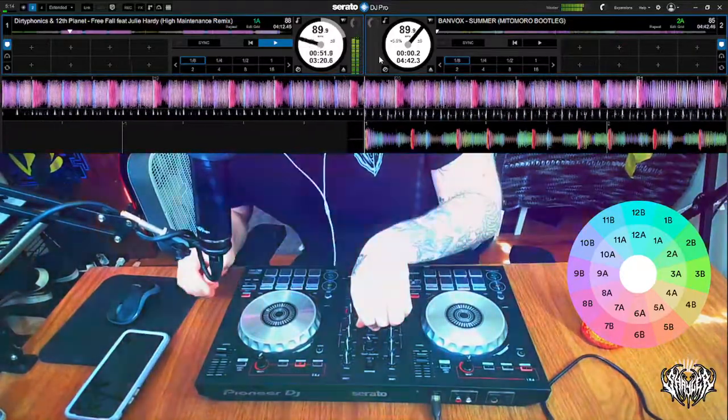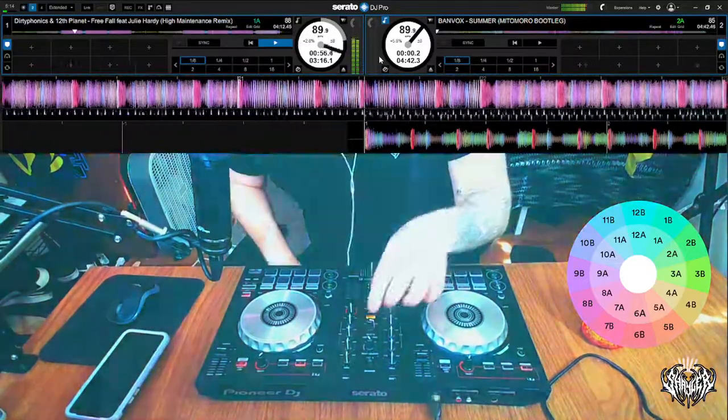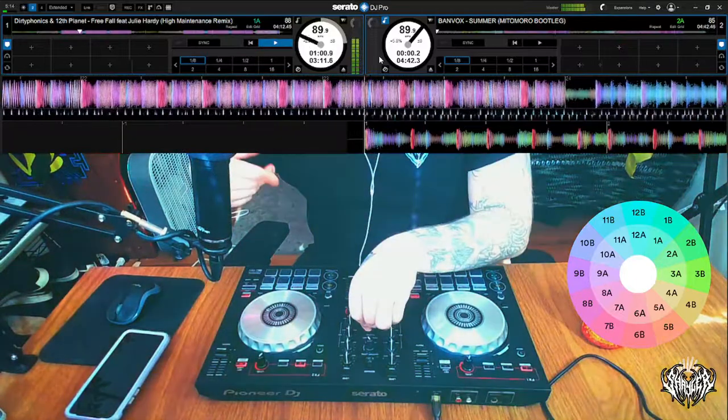Yeah, and this next track is pretty far away from its original key, so I'm gonna put on the key lock. I'll switch it on and off if you want, so you can hear it skip around.